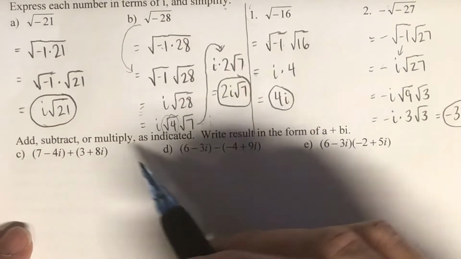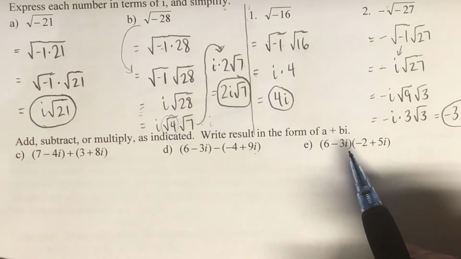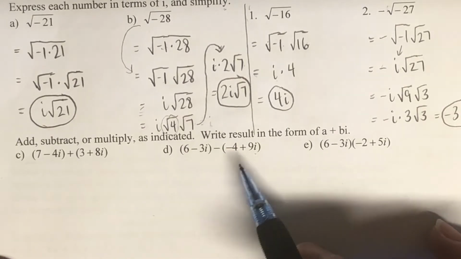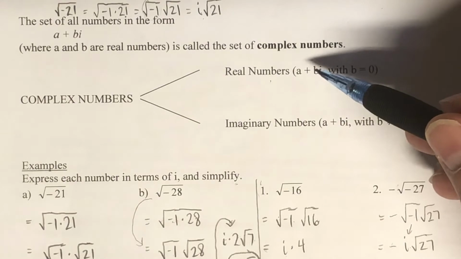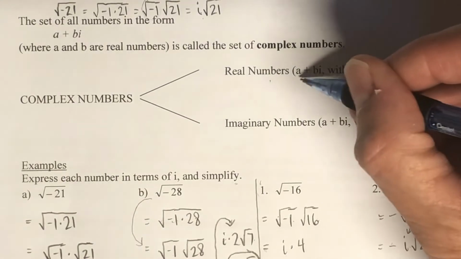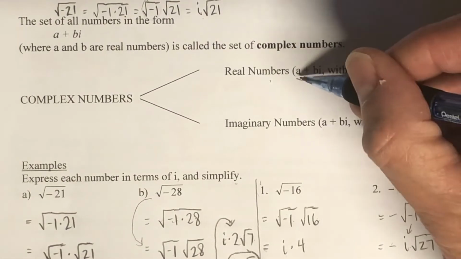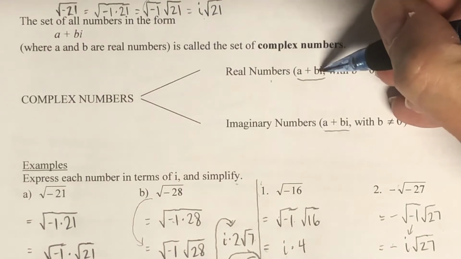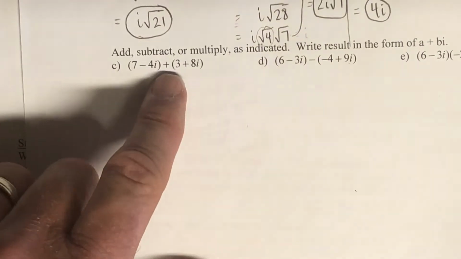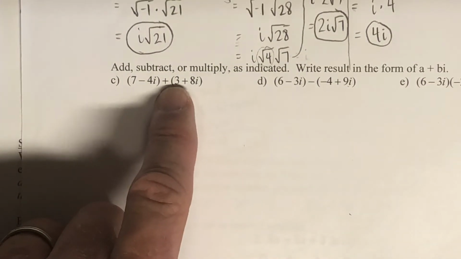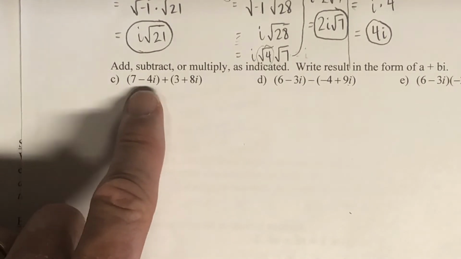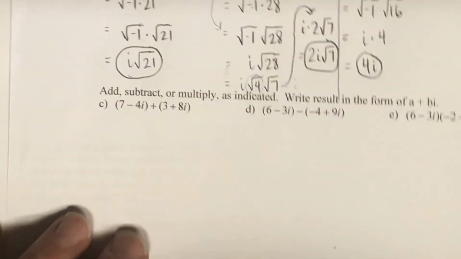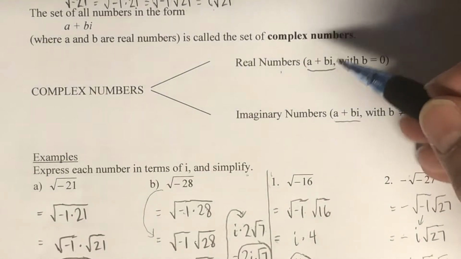Now, this is kind of something that's new down here. You might be wondering what's going on with this. Well, complex numbers are written, not always, but oftentimes in this format, a plus bi, where you have a regular number a plus a regular number times i. You can see we have a bunch of examples of that here. 3 plus 8i, a regular number plus a regular number times i. It could also be subtraction, a regular number minus a regular number times i. That's how complex numbers oftentimes are written.